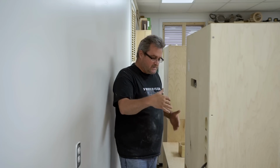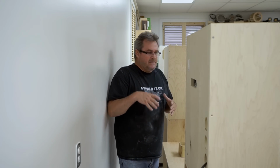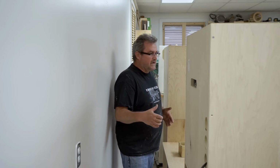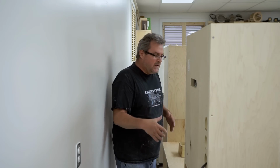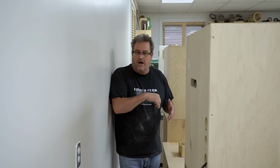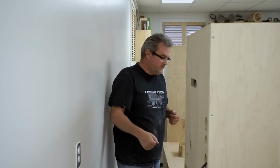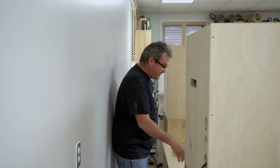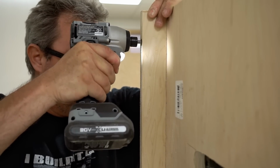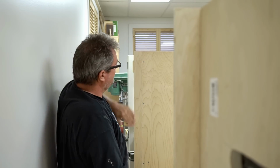All right, what's happening here is the back of mine sticks out an extra 2 inches because this saw that I'm using is huge and it takes up this much space to be able to use its full capacity. I designed this cabinet specifically to use the tilt function, the compound tilt function on the Hitachi saw that I've got, as well as the swivel part too. So I need this extra space at the back here. So I've got to attach these pieces that I cut out, and I drilled counter bores for the screws, and they'll just get screwed on, no glue.